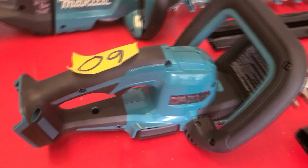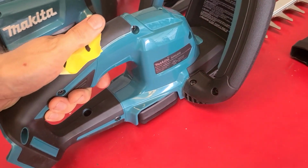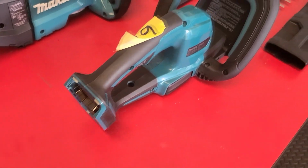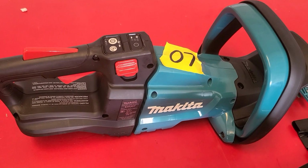The 09 is simple. There are no adjustments, there are no speeds, there is an on-off trigger. That's all you got right there, and there's a battery. That's about as simple as it gets. The 07, on the other hand, gets far more complicated with a bunch of features.